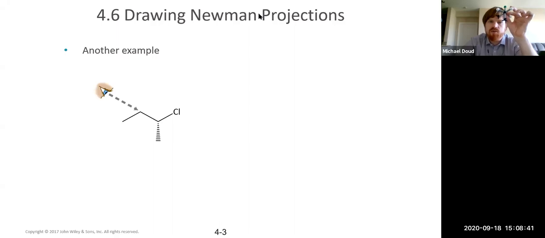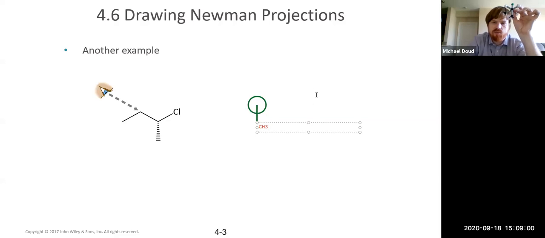So again, I'm going to cheat. I'm going to use the circle tool here, like that. And then start just doing what you notice here. With the front carbon, I can see that I've got my methyl group down. So methyl group down, and we're going to just do CH3. I don't have the ability to do subscript here, unfortunately, so I can't show you that. But just know it's CH3. And then we have these 2 hydrogens up and to the right and up and to the left. So that gives us another set of things here, H, and over here, H.